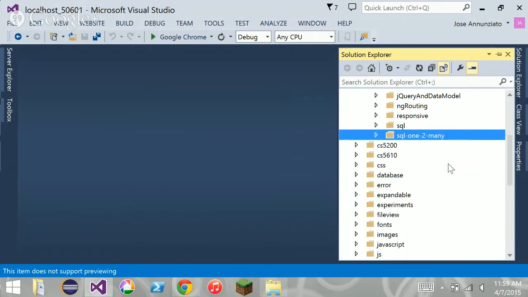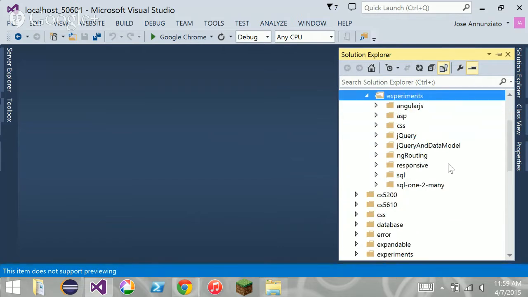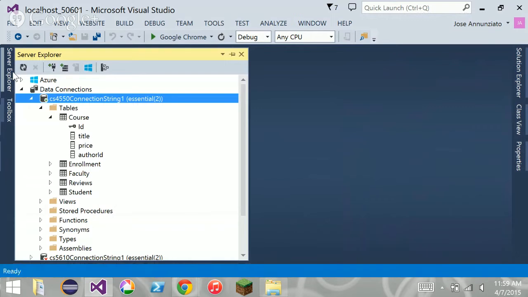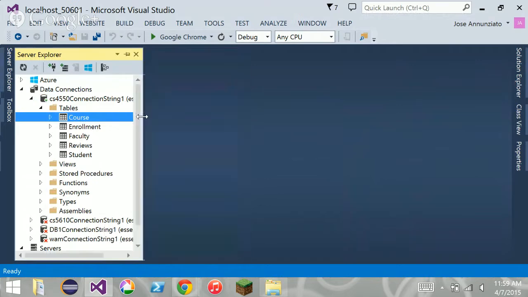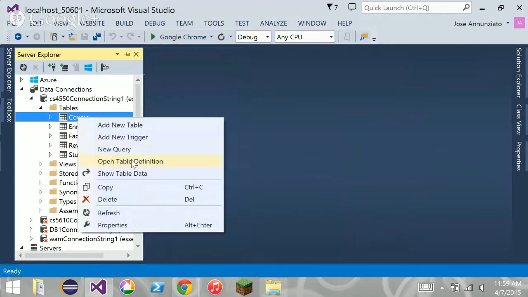So today we'd like to create our own plumbing, right? Our own way of interacting with the database from scratch, right? Instead of using any of these components, right? So let's see. I believe we had created a couple of tables. Right, we had created courses and faculties and students and whatnot, right? So let's keep working with that. Let's look at some of the data that we have there.